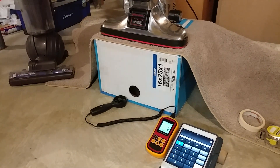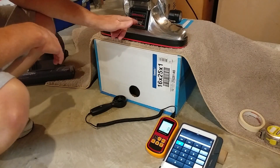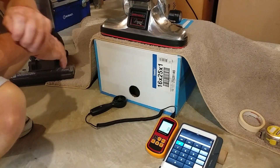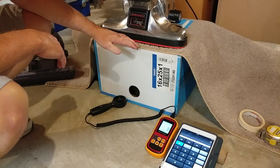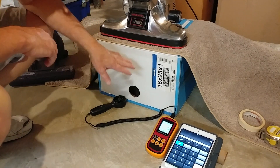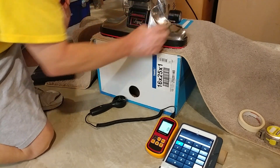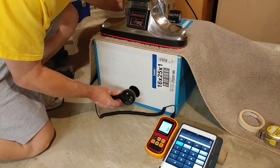It looks like I've had some luck with pre-testing this Heritage II Legend with the brush roll on, so we'll give it a try. It's really going to shake the carpet a lot, which will mess up the results a little, but you can get a general idea. This is still set up at position three — I tried a couple different positions and this one was still the best.